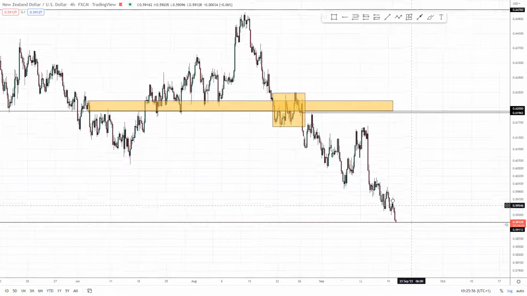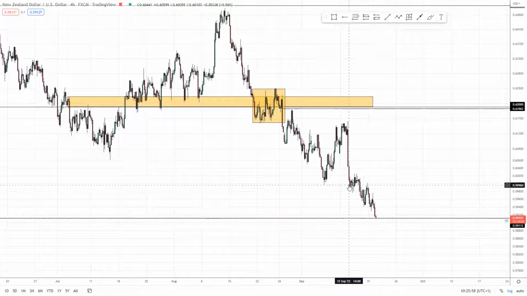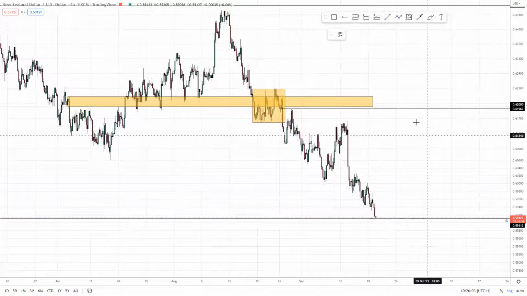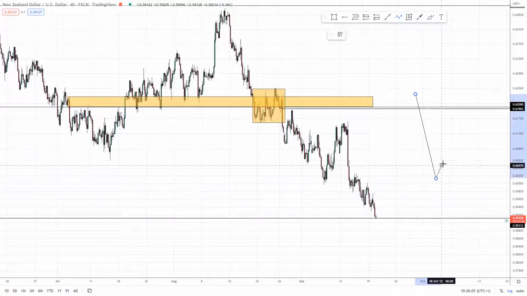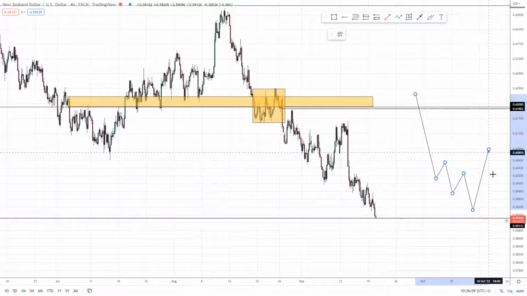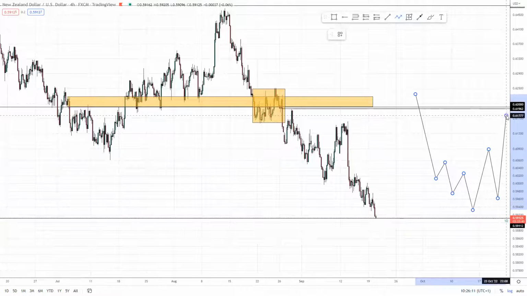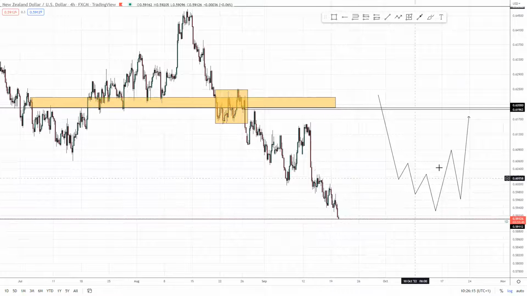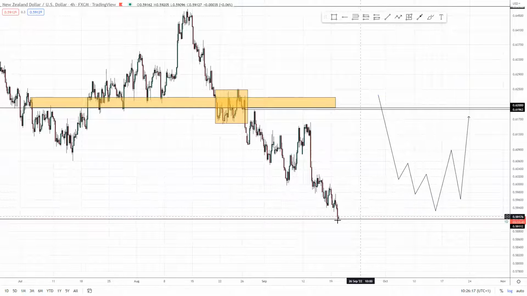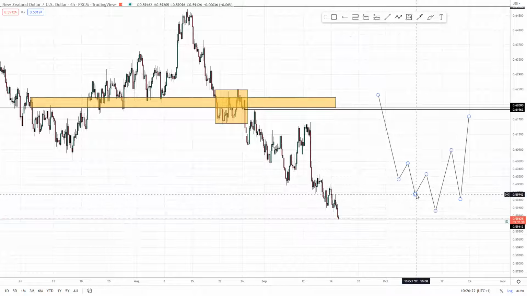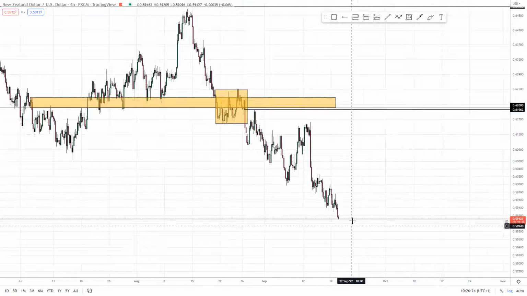Now we've gone from a very sharp decline, and we're starting to see that gradual move. So you tend to see an initial impulse, and then this type of move playing out. Then we tend to look for that reversal, pullback, and then a bullish trend starts to take hold. So we've got that impulse. We're now starting to see the bearish order flow, these lower lows and lower highs coming through. Now we just need to see if there's any sort of snapback taking out some of this order flow. At this moment in time, we are still bearish.